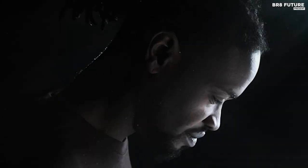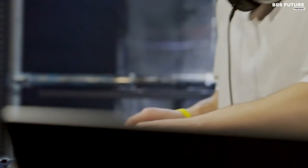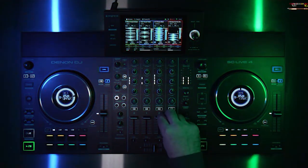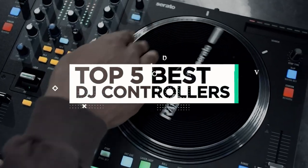Elevate your DJing experience with the best DJ controllers designed for professionals. These top-tier controllers offer unmatched precision, intuitive controls, and robust features to help you deliver seamless performances. And that's where our guide to the top 5 best DJ controllers you can buy for this year comes in.